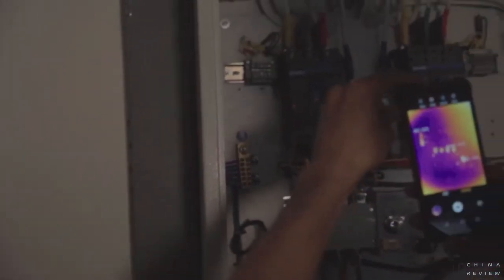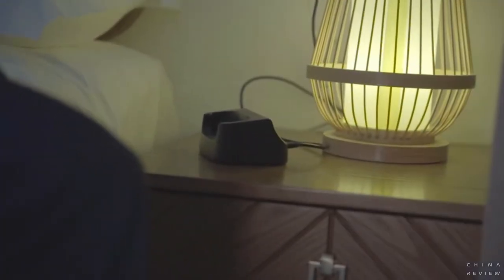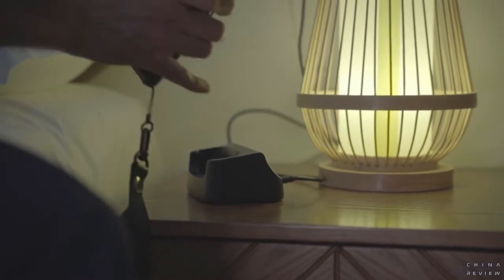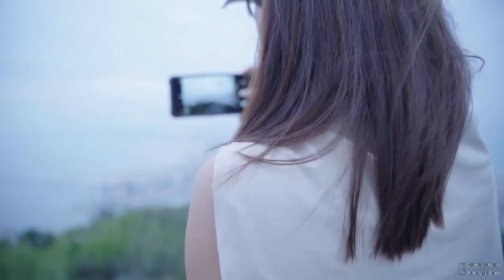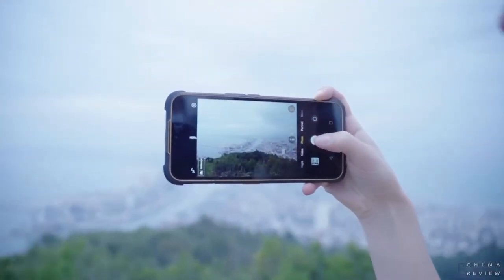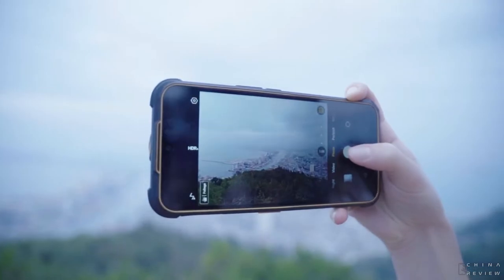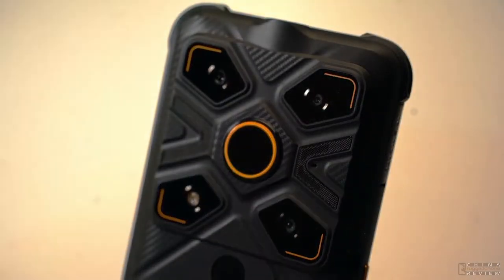The G1S has the highest resolution and frame rate among all phones, making things much clearer for you. What exactly does using a Glory G1S feel like? Let's figure it out today. The main camera is the flagship Sony IMX582 with 48 megapixels. It doesn't sound very standout, but the strength of this camera comes in multiple directions.